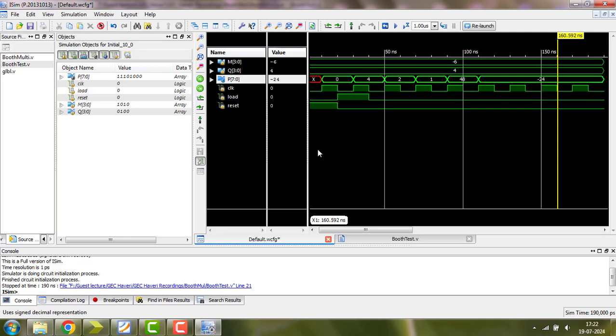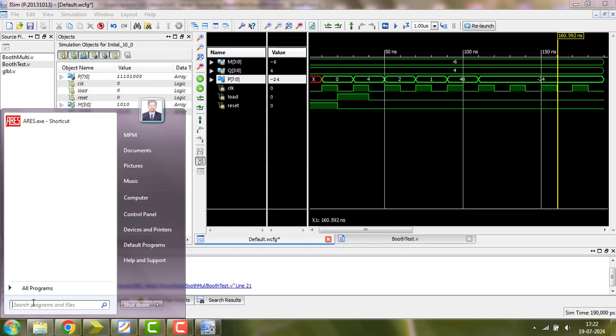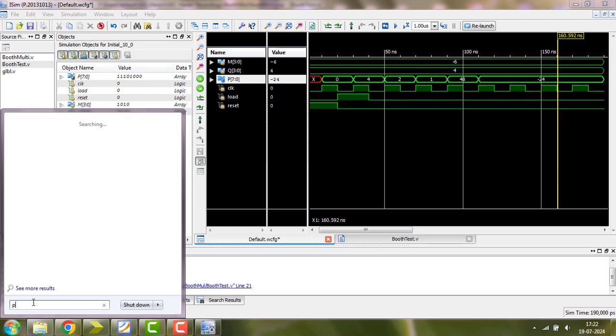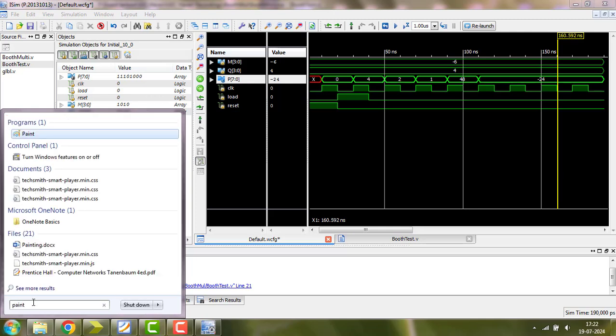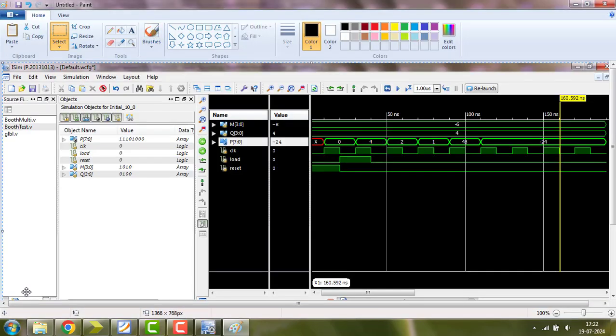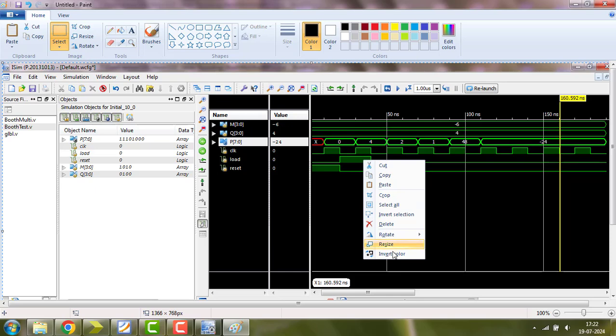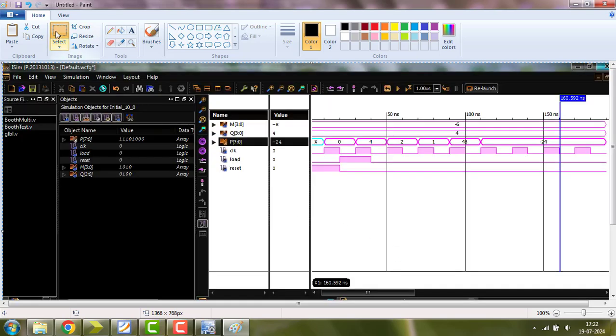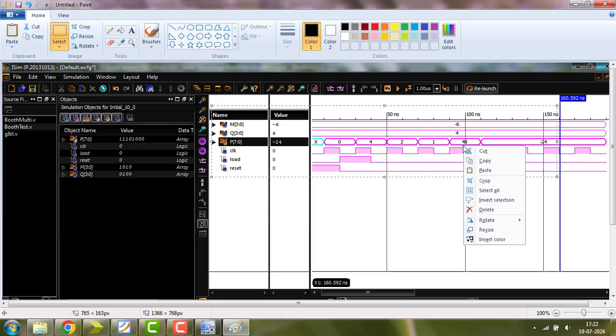You can take print screen. I just hit print screen on my keyboard, go to Paint, paste it here, right click, invert color, crop as much as you want. Copy.